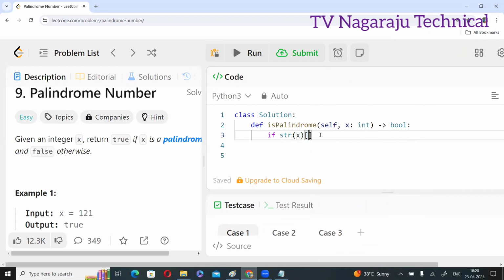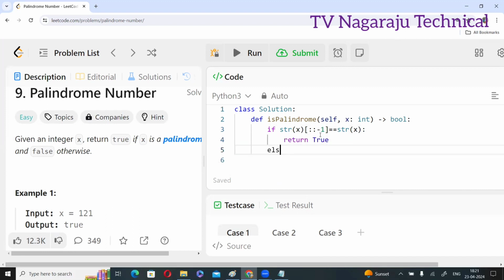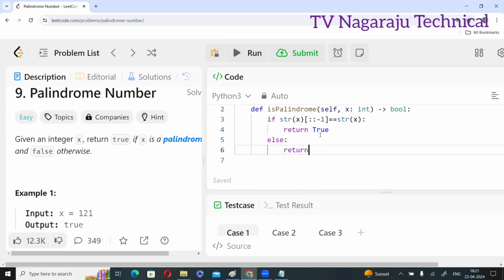On that particular string, colon colon minus 1. Here I am simply doing the reverse operation. If it is equal to str of x, meaning the original, if this is true, we return true. Else, return false. Run.